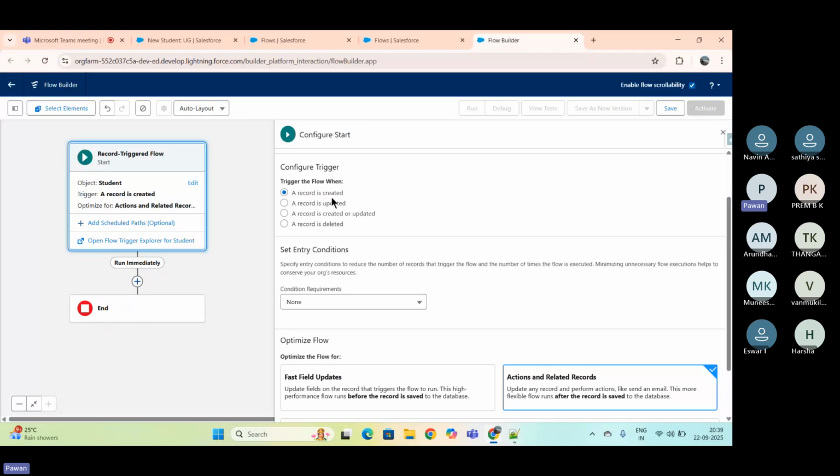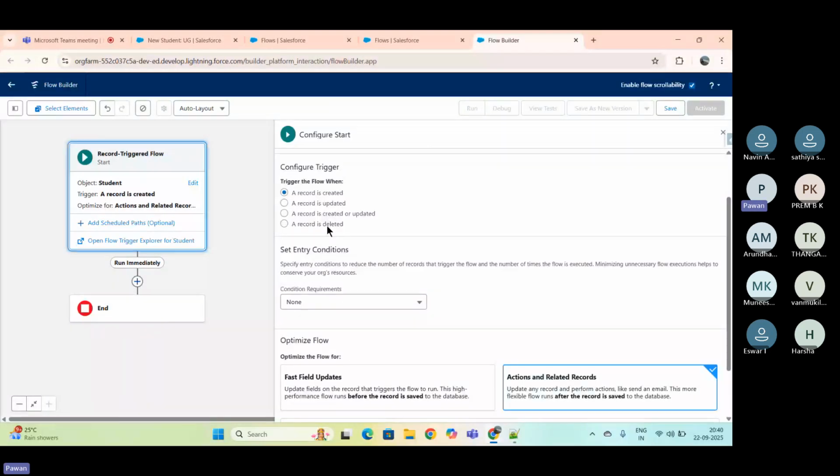Okay, so let me ask you a few scenarios. Whenever the student marks are updated, I want to send the email. So which option do we need to go with? Updated. Okay, so you need to be very clear about when you want to go, either for created, or updated, or created or updated. I will explain the roll up summary, how we implement it in flow, so then you will get to know these concepts very clearly.